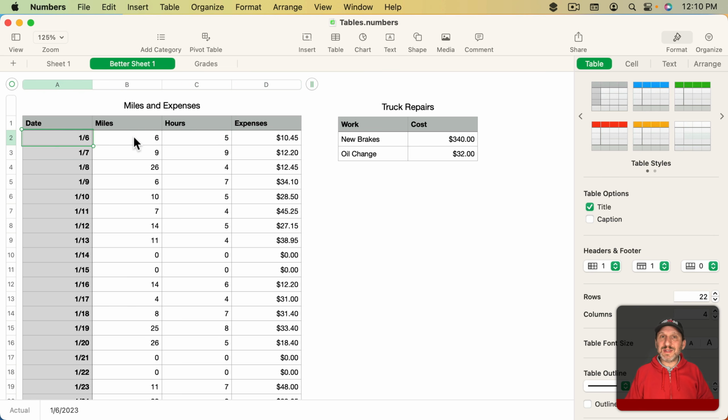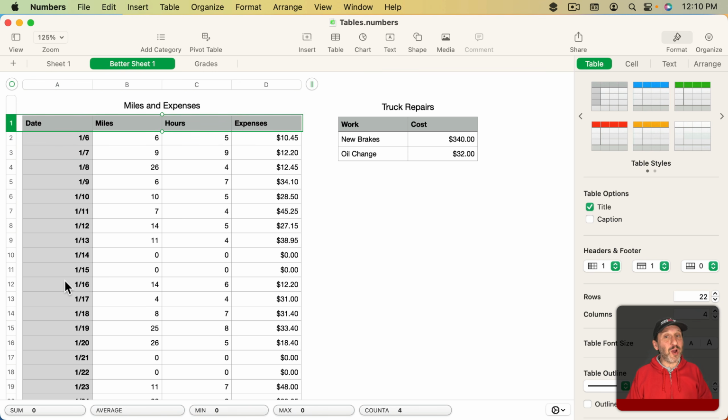It could be a sale. It could be a person. Whatever it is, it should be one per row. And all the information for that item should be stored in that one row. And then that is simply repeated in every single row in the table itself, with the exception of the header row and perhaps a footer row as well, which we'll look at in a minute.